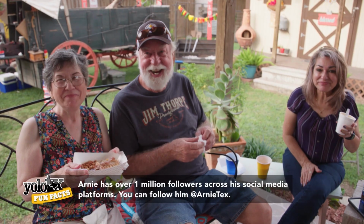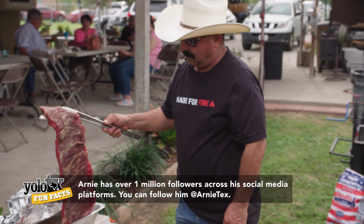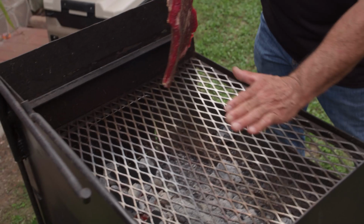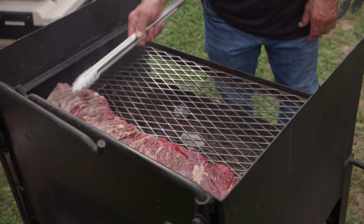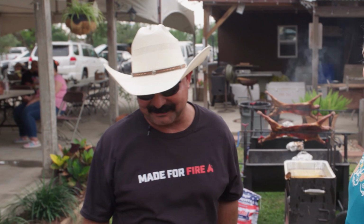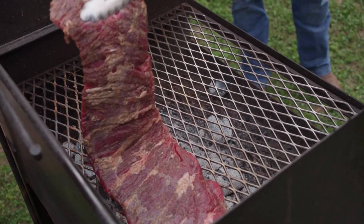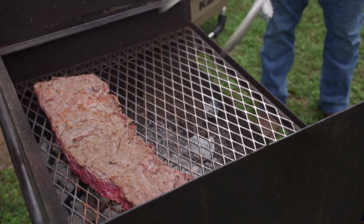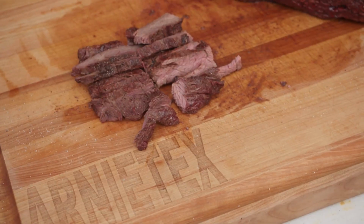When somebody says barbecue in South Texas, it's usually fajitas. All right, and this is what we call the money shot. We always got to do this. Steaks are always hot and fast. Today we're cooking what they call sirloin fajitas, which is actually flat meat, but it's a very fajita meat here in South Texas. I'm the flipper, right? What's my technique? You pick it up from one side and then just lay it down the other way. I call that the flippity flip technique. What do you think? I think you did an awesome job.